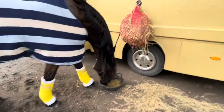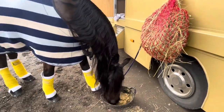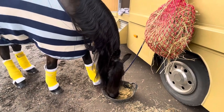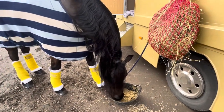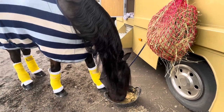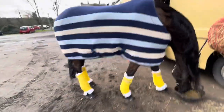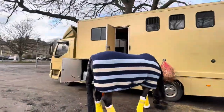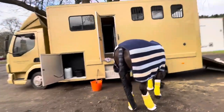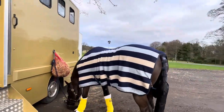Not that I'm biased. Just tucking into a bit of high fibre mash, as well as the feed itself. It's a really good way of making sure that you get some moisture in there because it's soaked with water. Because sometimes when they come out and about and travelling, they don't really want to drink. So it's a good way of keeping him hydrated. Yeah, he's all ready to go home, bandaged up. As much as that fleece looked lovely on him, we want to keep it looking lovely, so we'll travel him back in his blue one. But this one is also lovely.